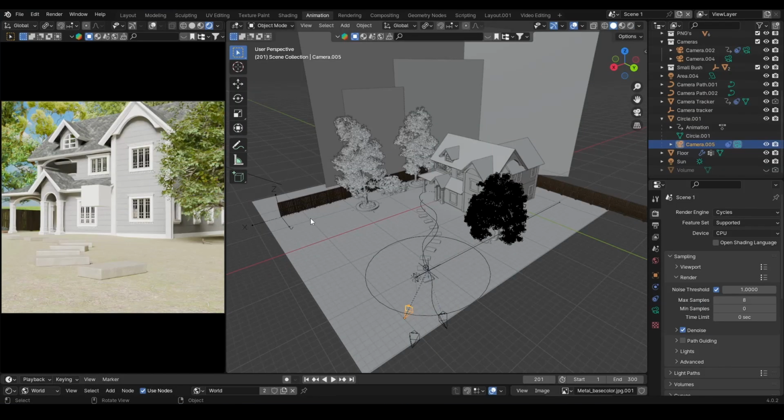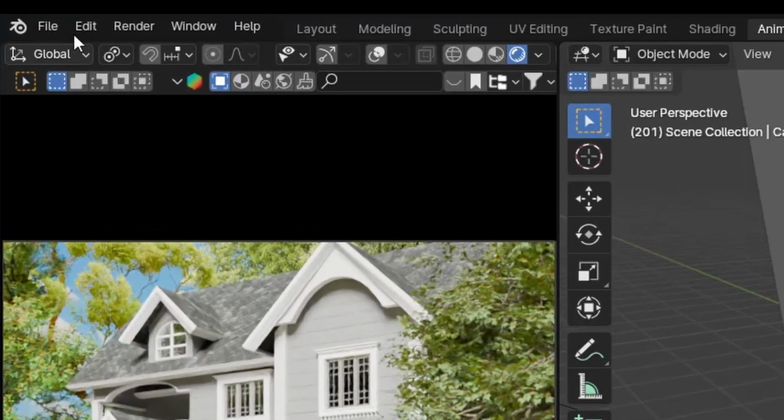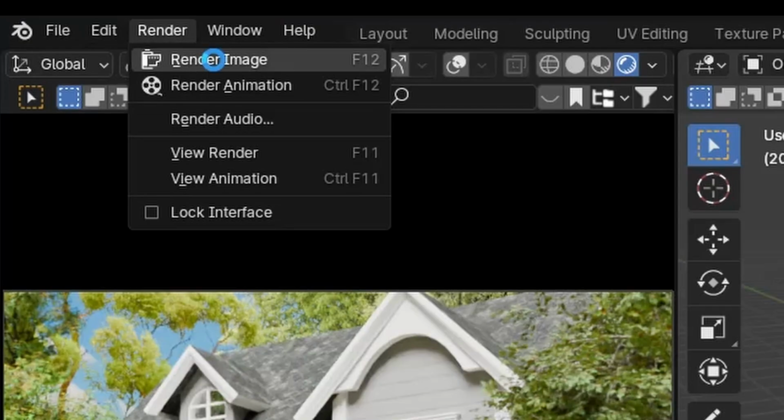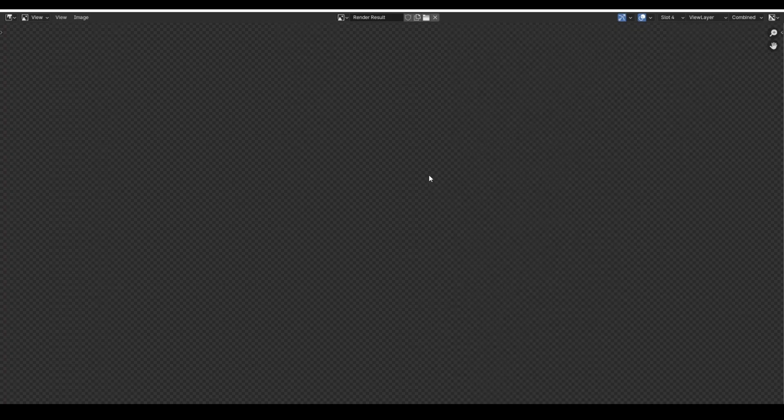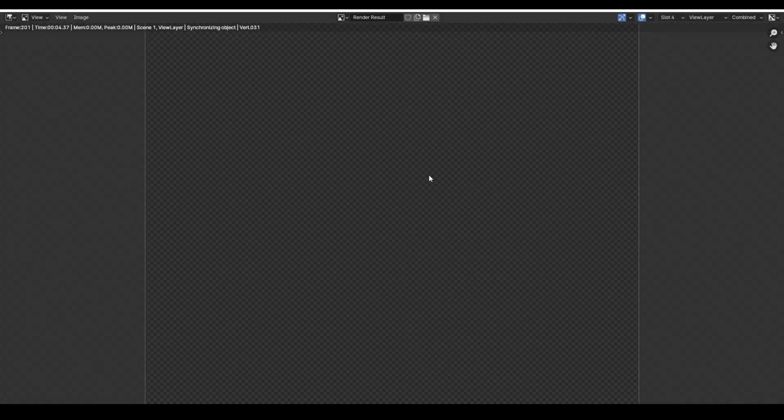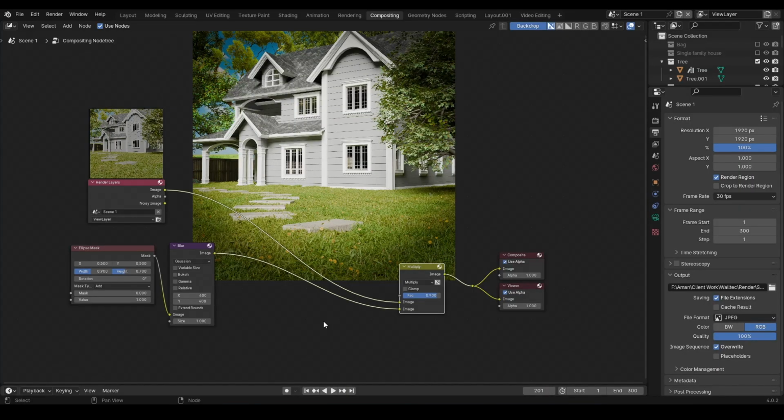So friends, after adding vignette effect in the compositing, we have to render it again to get the composite image. So we will go to render and render this scene again. So in the beginning, it will render the image. After the rendering is done, it will add a composition to it. So we will get a composite image with the vignette effect. So friends, it is the video on how to add vignette effect to our renders in Blender.